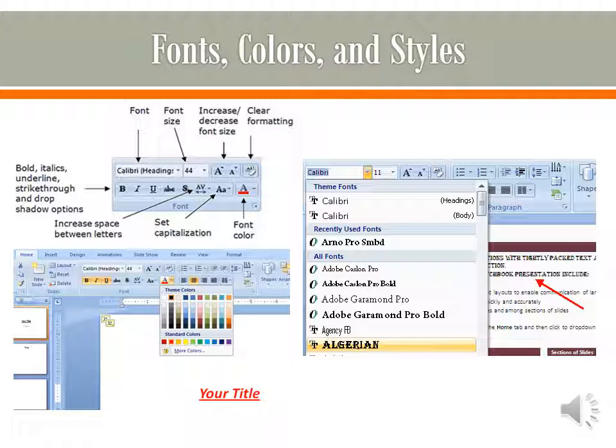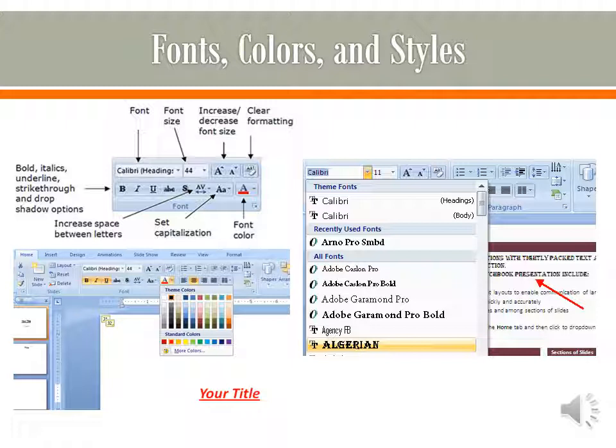Now, in order for this color to change and work, you would either need to highlight, and what I mean by highlighting your text is putting your mouse where the letters are and left clicking and dragging it all the way across, and then you would be able to apply those colors directly to it. Or you can just click on the box itself and get that cursor out of there altogether, and it's going to change those colors as well. So we can see all the different fonts, colors, and styles within our font pane or our font groups.